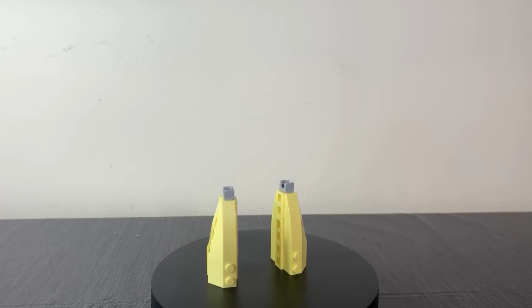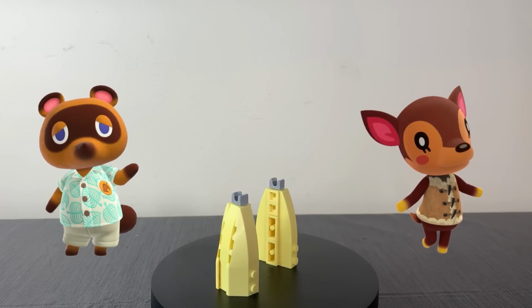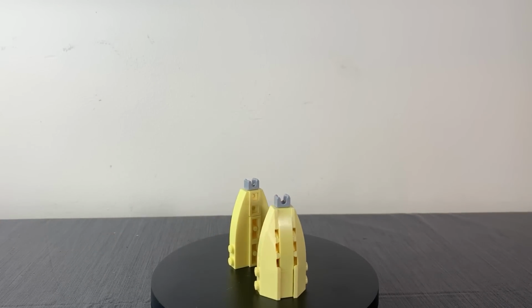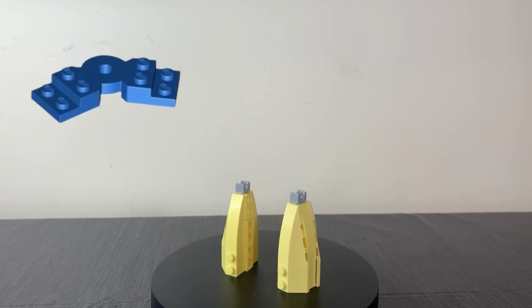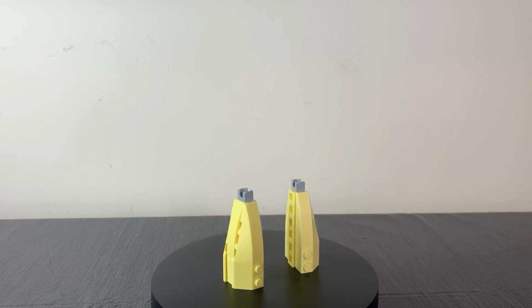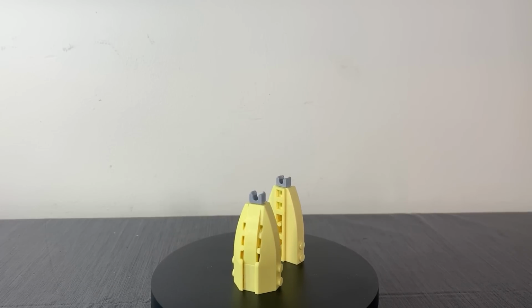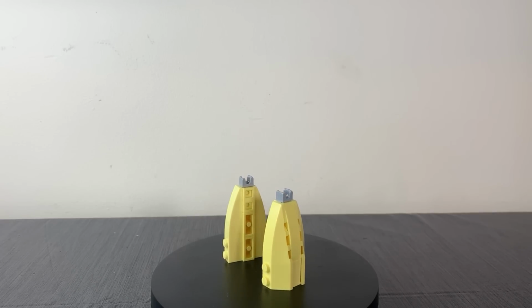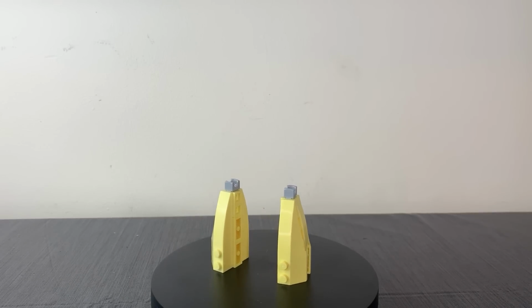Now, looking at the Animal Crossing characters, their legs are very stump-like, if that makes sense, so I couldn't use my typical joint piece, and also because that piece does not exist in bright light yellow. I instead resorted to building them out of snot bricks and wedges, meaning that they may look a little bit too tall at the minute, but that'll be quickly fixed. And that's because it'll be covered by the skirt.